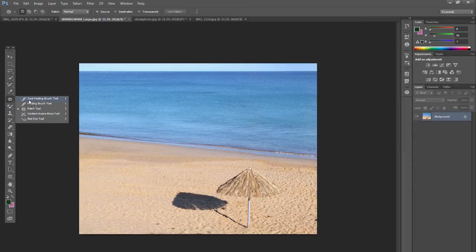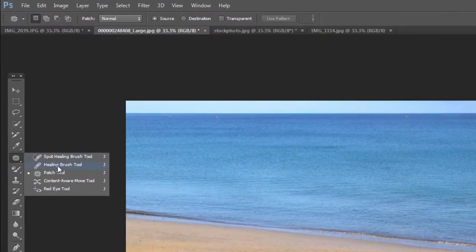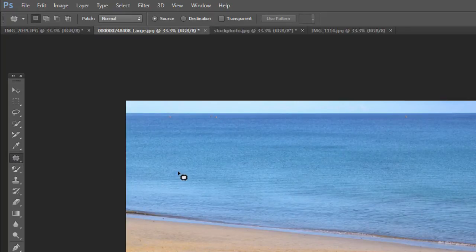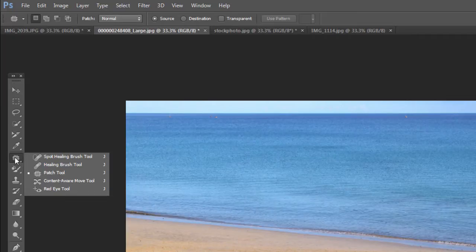tool. When you're dealing with portrait photography touch-ups, you could try the spot healing brush tool, the healing brush tool, even the clone stamp and patch tool to an extent. But the patch tool is really effective when you're selecting a large area of pixels to modify. So go ahead and open up a photo, and then if you press J on the keyboard or just click and hold onto the spot healing brush tool, it should pull out this flyout menu here.